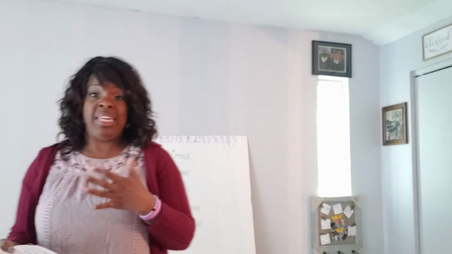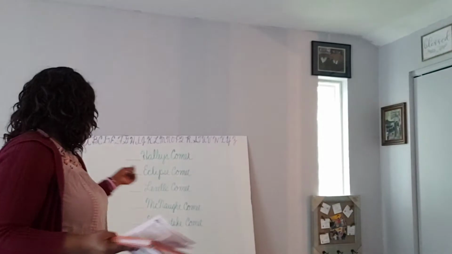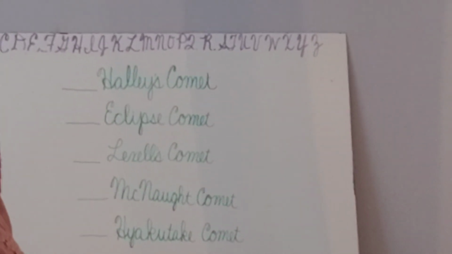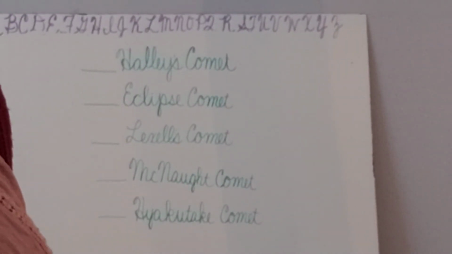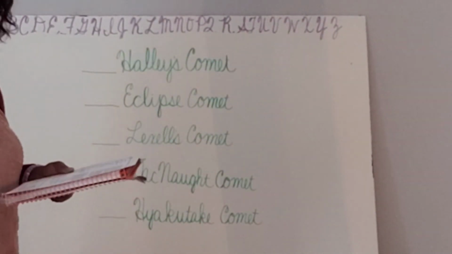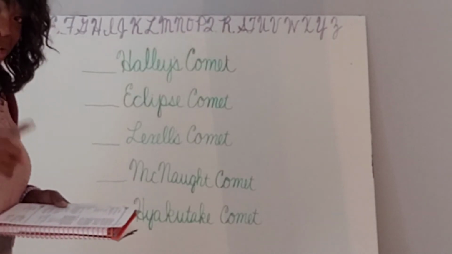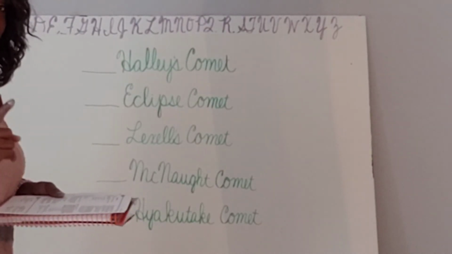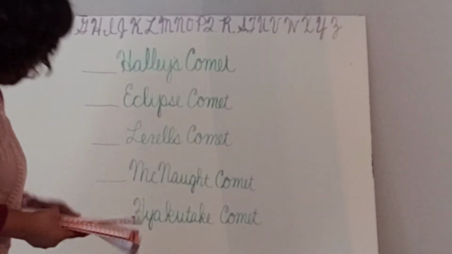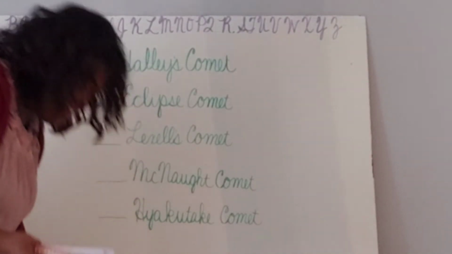There are comets that come every so many years. Well, one of the comets that we're going to talk about today, the one on the top, Halley's Comet, comes around, I can't even remember exactly the number, but the next time it is predicted to come back around Earth is in the year 2061. So 2061. You calculate and see how old you'll be at that time. But that's when it's predicted to come around the next time.